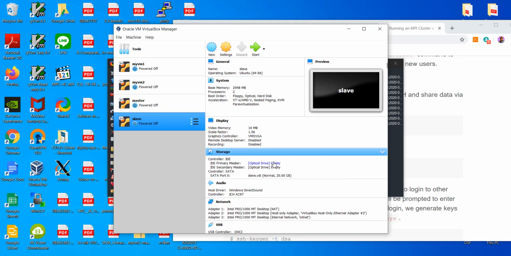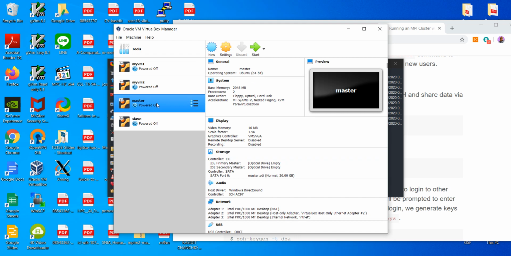Okay. So I have already installed Ubuntu Server 16.04 on these 2 machines. Now I'm going to start them up.